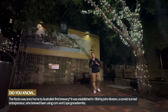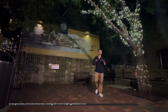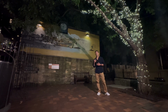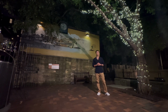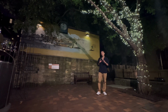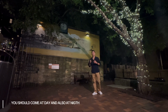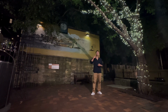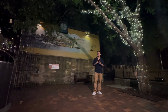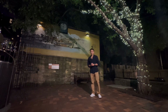This is a historic neighborhood with a lot of history. I'm gonna show you a little bit around. They have a lot of fancy restaurants, luxury hotels, and yeah, it's really nice because you can see how the city was before. So we're gonna walk a little bit. I'm gonna give you some interesting facts. I recommend you come in the day, and at night also, because at night you have another view. In my opinion, I prefer to come at night because you can see all the lights and there are not a lot of people, so you can enjoy this neighborhood. And yeah, hope you enjoy it, let's continue.